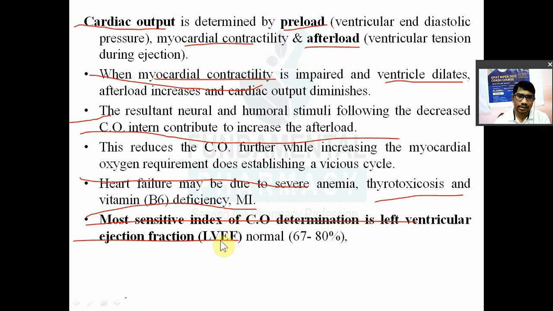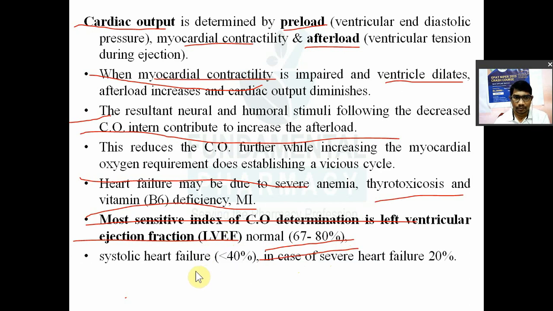A failing heart is characterized by inability to provide a sufficient amount of cardiac output for the body's metabolic needs, right? So heart failure is nothing but the failure of the heart to pump the blood. You know that the heart is acting as a pump. So heart failure is the failure of the heart to pump the blood, mostly the left ventricle, because the left ventricle pumps blood into the various body arteries.